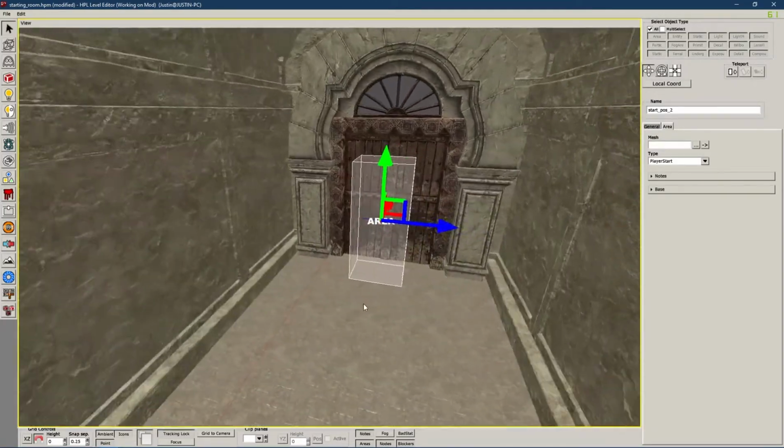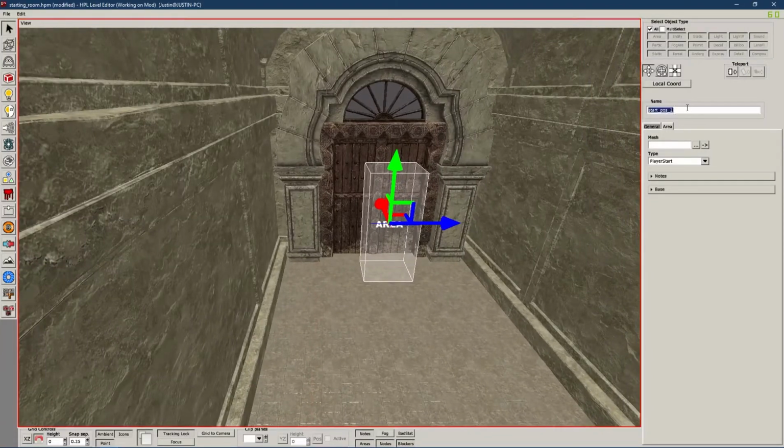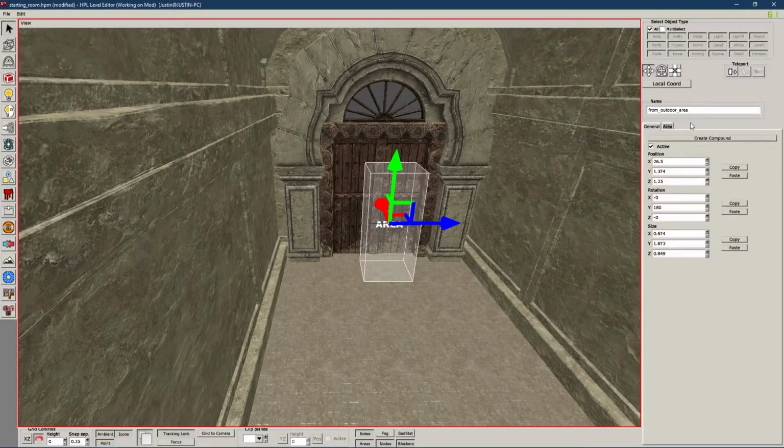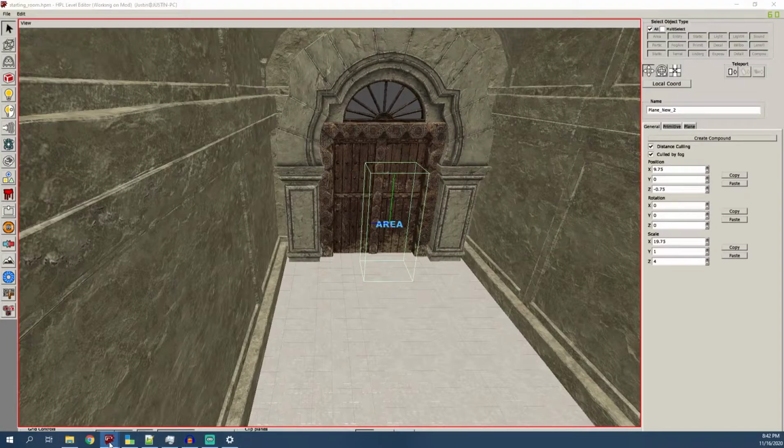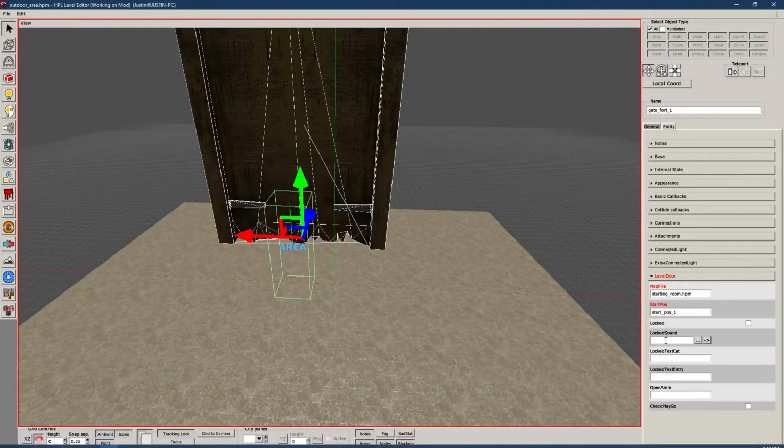All right, now let's give it another name. We're going to name it from outdoor area, so that we know it's coming from the outdoor area. Then we'll copy the same name and open up our other spot here. We'll remove this, put from outdoor area, and then this should be functional now.